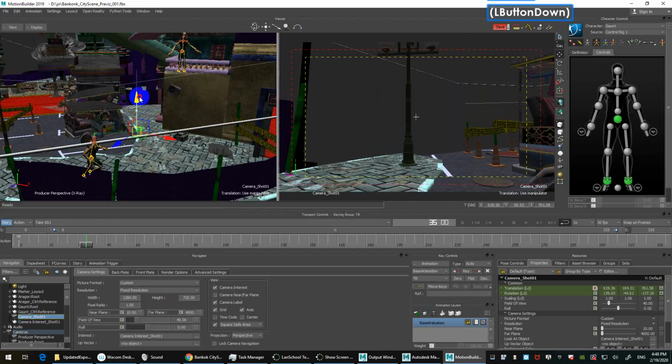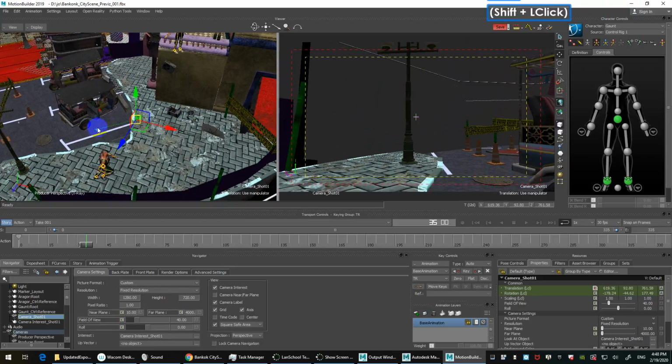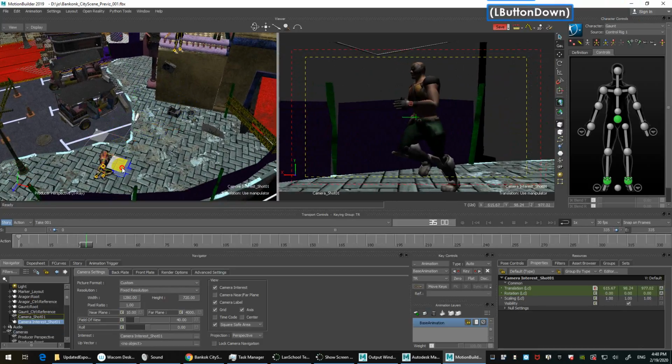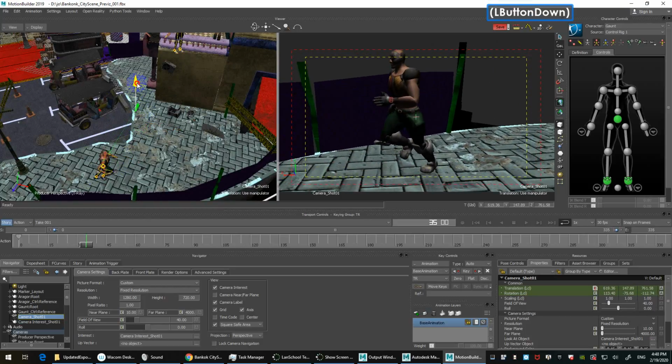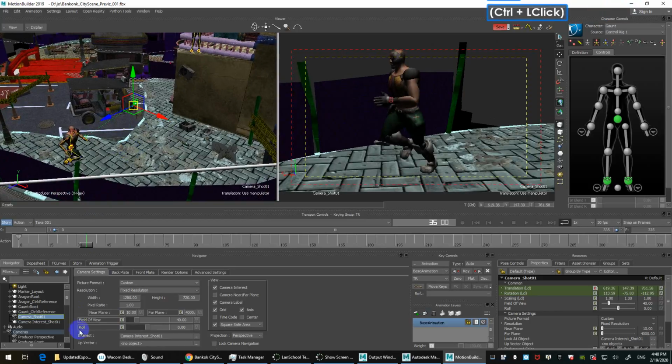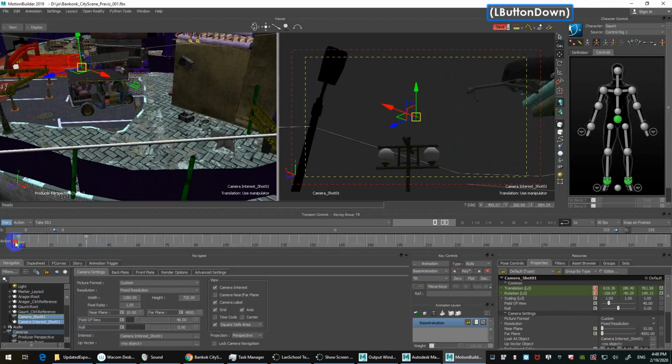So I'm going to move the camera a little bit this way to look at Mr. Aragorn. And key. Let's see what that looks like.